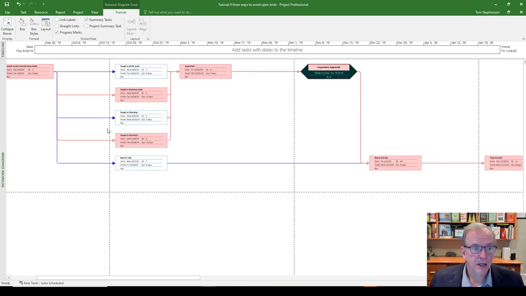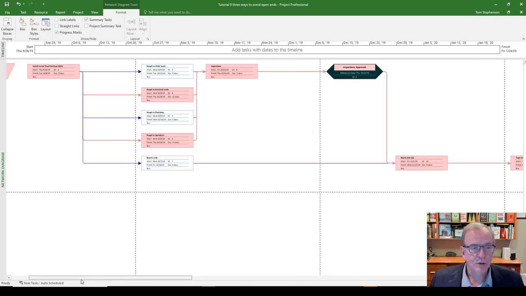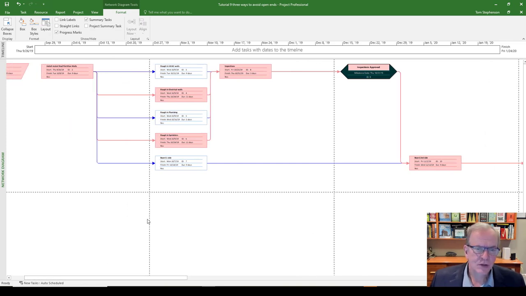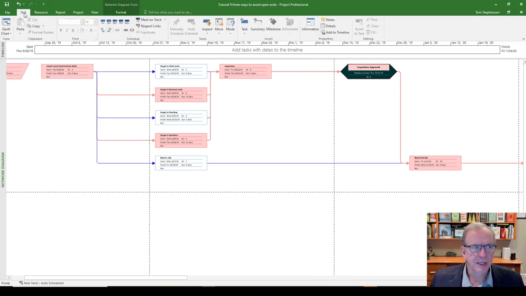So now I can see my critical path. I got 2 critical paths there, and it's flowing in there. Also, just to let you know, for those Excel users out there, it's a little bit like Excel in some ways. It's a Microsoft product, right? You could always hold the control key down and click on rough in electrical, hold the control key down, click on inspections, and if I wanted to break a link between them, I could click on break.